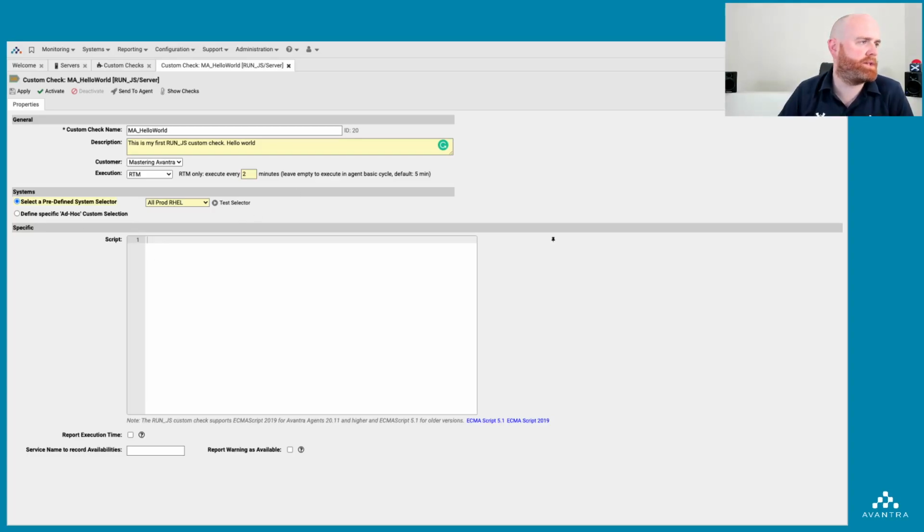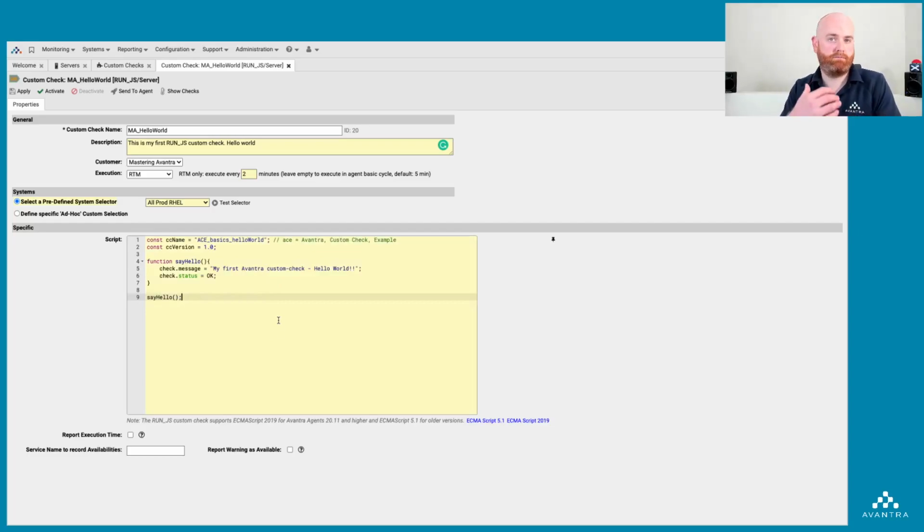Now, what I'm going to do is copy and paste in an example I had earlier, and we're going to go through it line by line, and we can build on top of it as we go. So the first thing is, personally, as a long-time coder, I always start by setting some constants, setting some version numbers, so I can keep track of what I'm running and what version I'm running. So here I just have a constant, that means it'll never change, called ccname, which is my custom check name. And here I call it a_6 hello world.